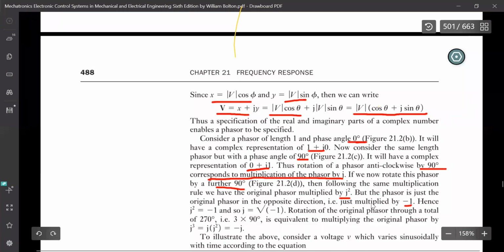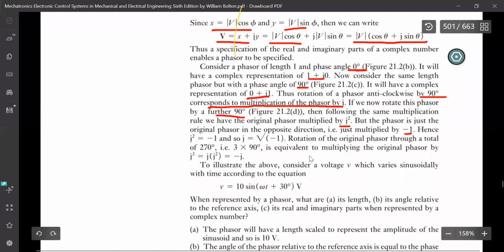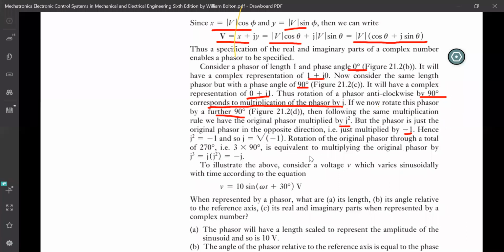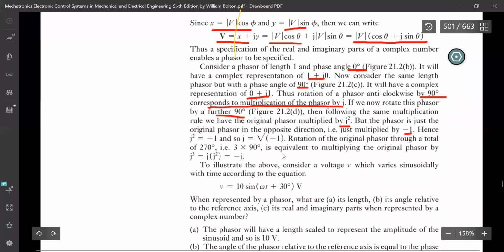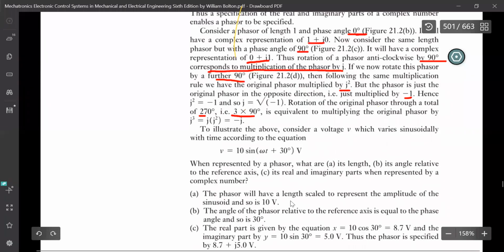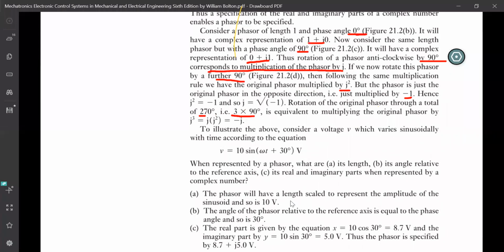So what is the value of iota square? It is -1. So our supposition of multiplying our phasor with iota for every 90 degree anti-clockwise rotation is perfectly fitting over here. If we multiply again, meaning rotating our phasor again through 90 degree, the total angle is 270 degree. That is 3 times 90 degree. So we need to have 3 iotas multiplied with each other. So what you are getting is minus iota. I'm discussing this whole thing because this is the backbone of the further articles. Once you understand this, the other articles just follow these principles.